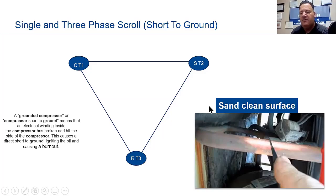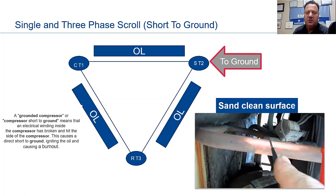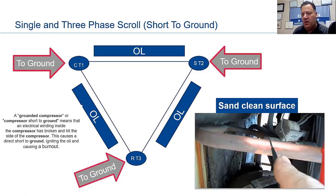The first thing I want to point out, very, very important, find yourself a nice place to get a good ground and clean that surface off. In this picture, which I like, I pulled this off the internet, just an image, he cleaned this up. He's making a good ground here, okay? So in a perfect world, we should have open all the way around it, OL, all right? We're going to take start or T2 to ground. We're going to take run or T3 to ground. And we're going to take common or T1 to ground, depending on your phasing, okay? So put one probe on each one of those pins individually and go to ground over here as in this picture.